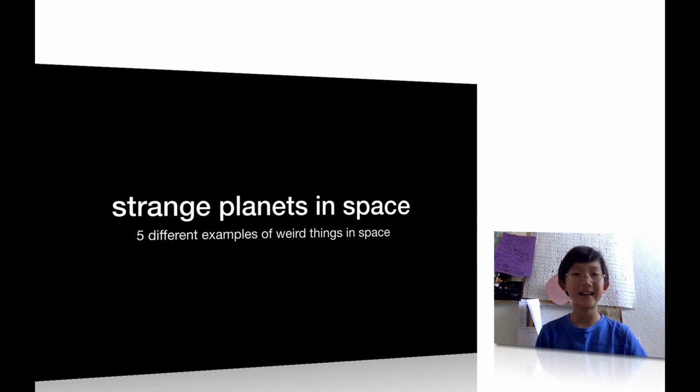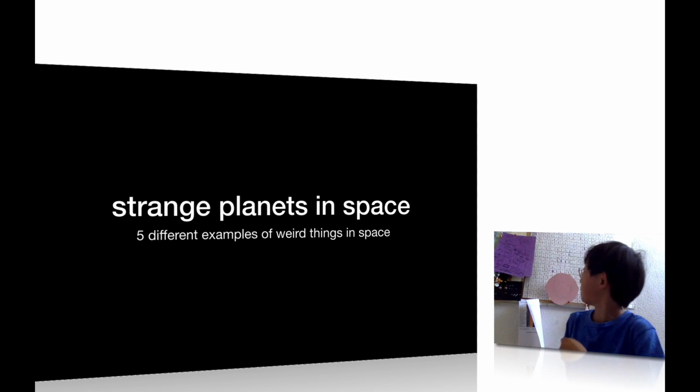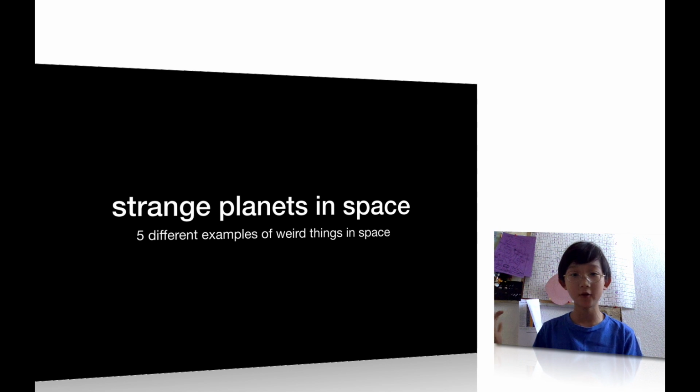I'm Ethan Kwan, and today I'm going to be showing you different kinds of strange planets in space, which you can see on your screen here. It's kind of dark, sorry about that. It is space, so I guess it kind of matches. Well, this time you can see my face. I hope the background isn't too bad.